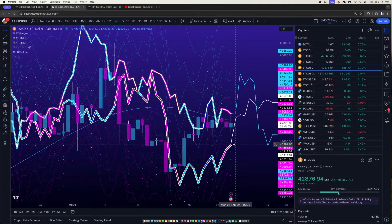If not, got a target down here for the 41.333 area. After the daily close today, this is what I'm saying too: I would love to see Bitcoin close right back up by the 30, because if not, you're going to close on the downside of the 11. On this close, you're going to have to pick it up, close right here. Then you're fine. Great support. You're still going to close below the 30, but you're still going to be on top of this 11. You close back up underneath this 11, it's going to give you a good target up to the topside, probably at about 43.3, but then it could dump out. Want to see this thing close today, 43.5 area.